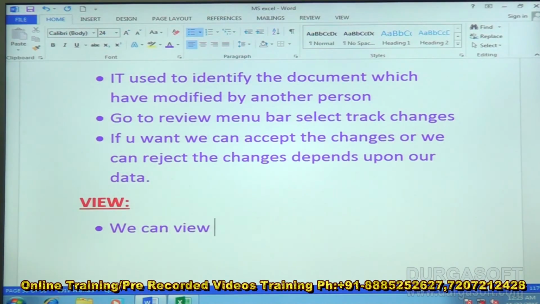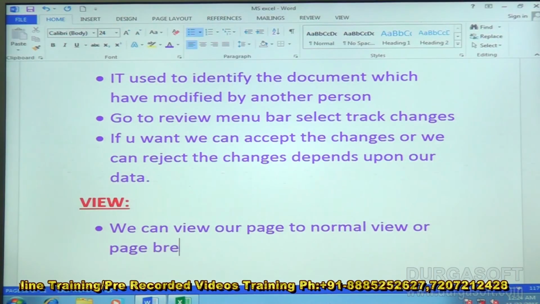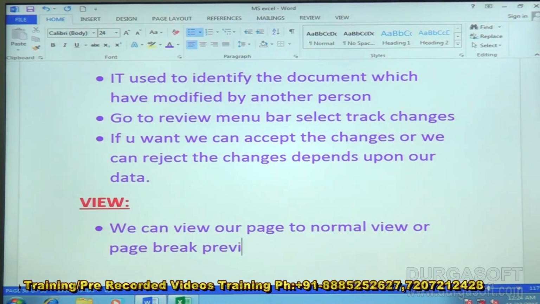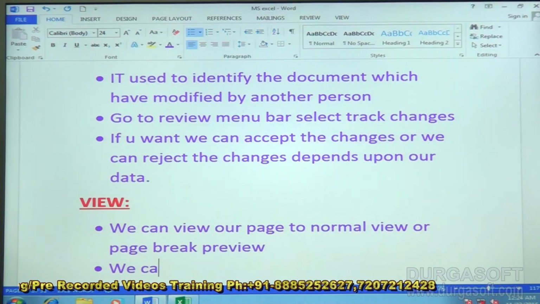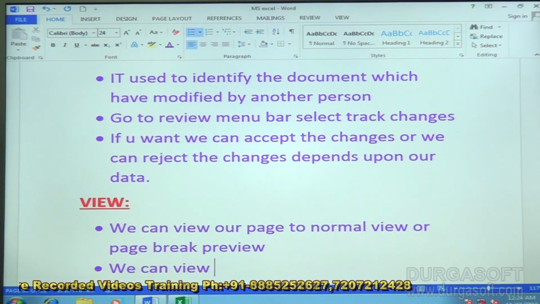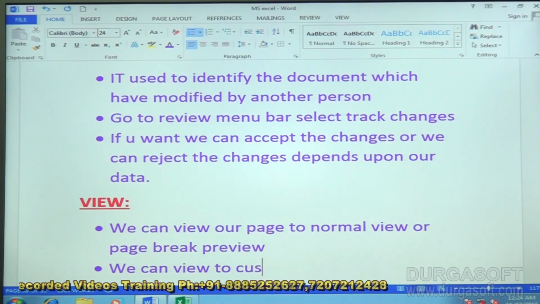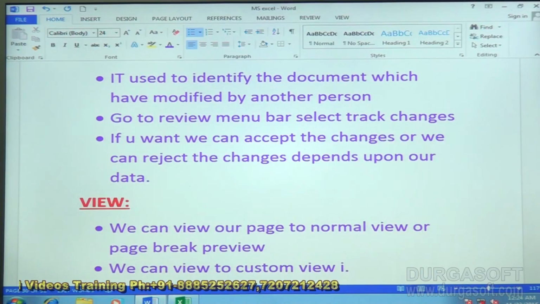We can view our page in normal view, or page break preview, we can view in custom views, custom view, that is the previous zoom.